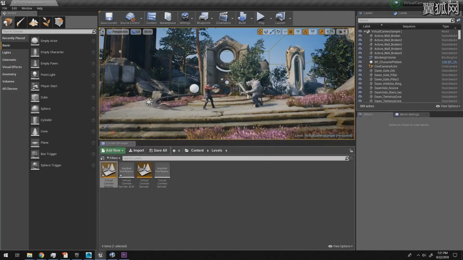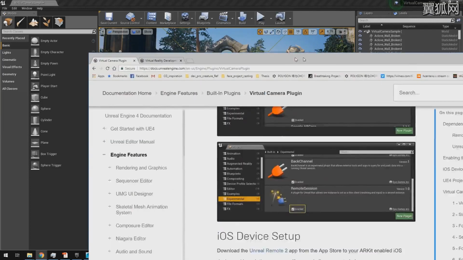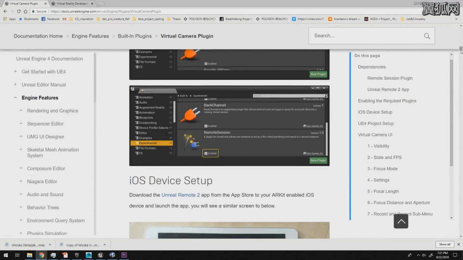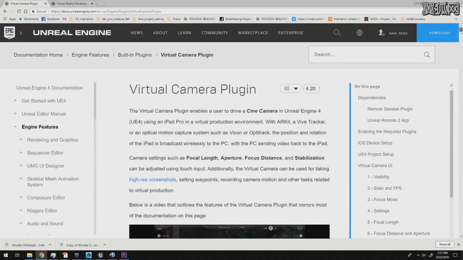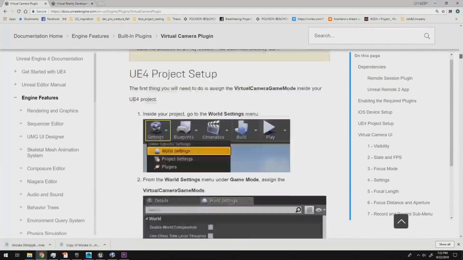And the third thing, the last very important thing: if we go to the Unreal official document website, we need to copy these 4 lines of code into our project folder.